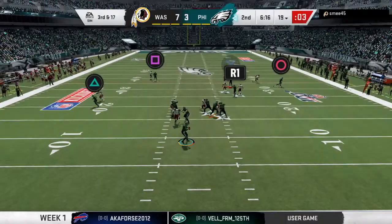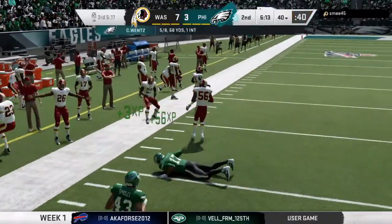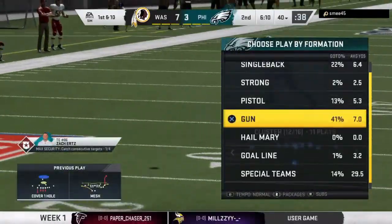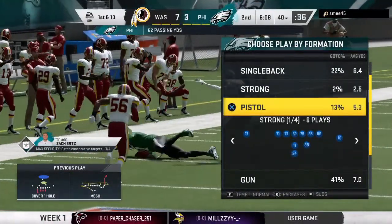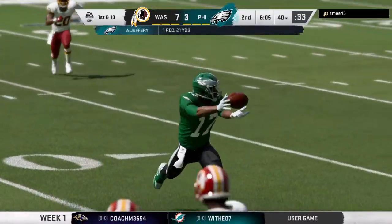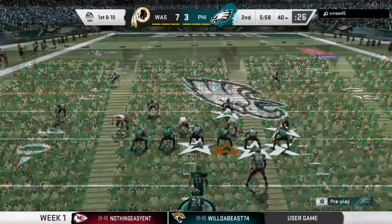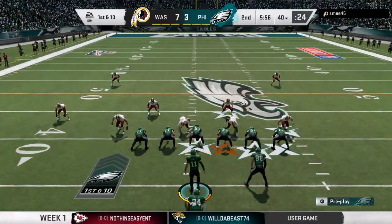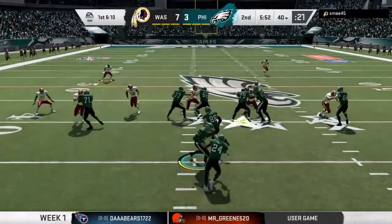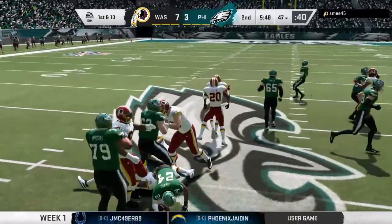From the gun, it's Wentz. And Jeffrey's got it. The 21 yards there as they convert on 3rd. Alshon Jeffrey so dangerous even when a defender's near him. He's got such a big body, ability to run, positions himself well, excellent control. And you're exactly right. Even if people are draped on him, he often comes up with the catch. He really symbolizes what people are looking for in receivers in today's NFL.